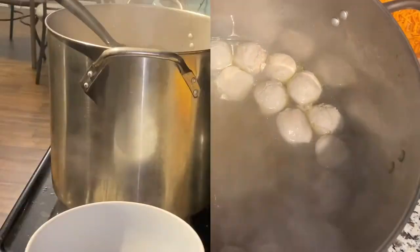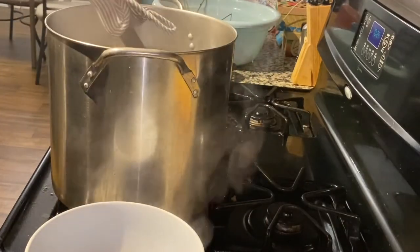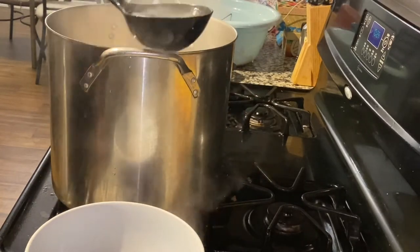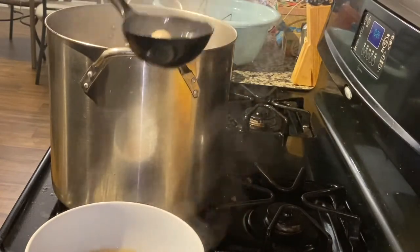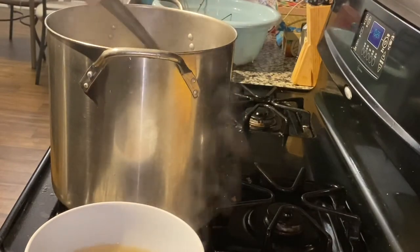This is my favorite part, so just use a soup spoon and scoop out some broth into a pho bowl, or if you don't have a pho bowl, just use a regular one. Fill it up to however much broth that you think that you want or need. This is the best part, and I'm gonna add my meatballs with the broth to my bowl.